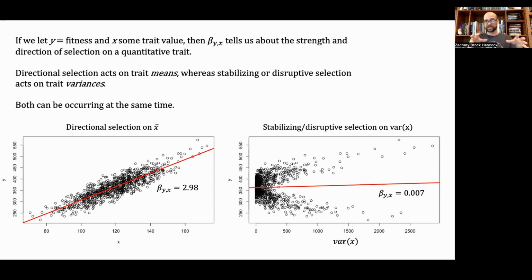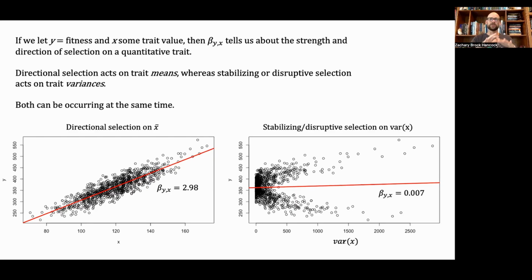And so in our simulated example here, we see that there's very strong directional selection acting on the mean, but the beta regression coefficient on the variance is very near 0. This means that we expect directional selection to be shifting the mean, but that the variance in that trait should stay roughly the same. Now, what this also tells us is that these two forces can be acting simultaneously. For example, you can have both directional selection as well as stabilizing selection. If you have a positive beta regression coefficient on the mean values, and then you also have a negative beta regression coefficient on the variance, then you have directional selection moving the mean, while simultaneously stabilizing selection is reducing the variance.